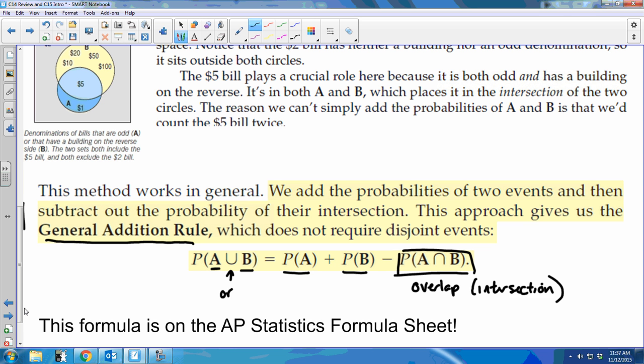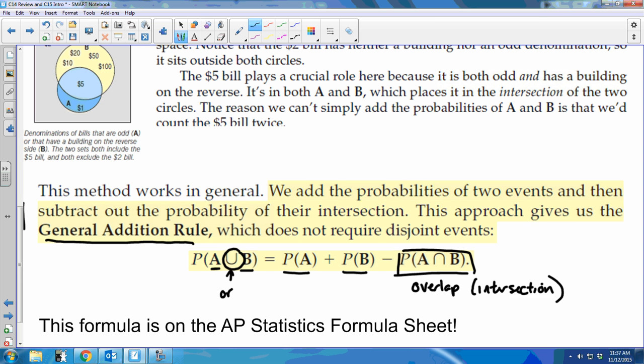This formula is on the AP Stats formula sheet. It's the first one in the probability section. It's written just like this, notation and everything. So anytime you're trying to do the probability of something or something else, you should look at this formula. It would have worked for every single one of the "or" questions in chapter 14, because in chapter 14, if you have something or something else, there was no overlap, so you would subtract 0. So it would still work. All right? So this formula will be important to you in those events. It's going to be there in front of you on your tests and your quizzes. So if you can use it, then do so.